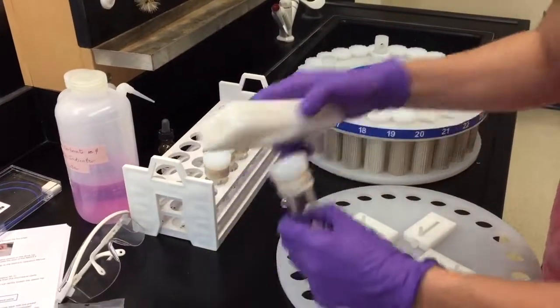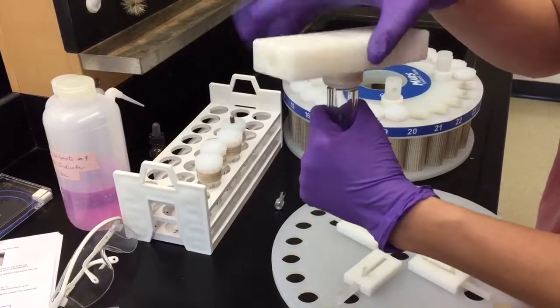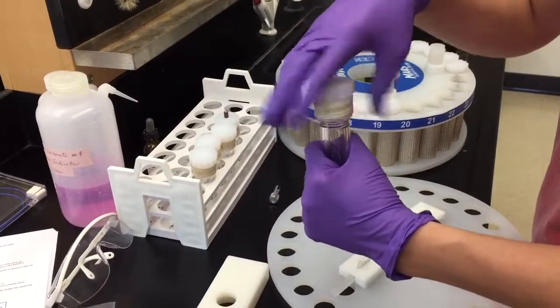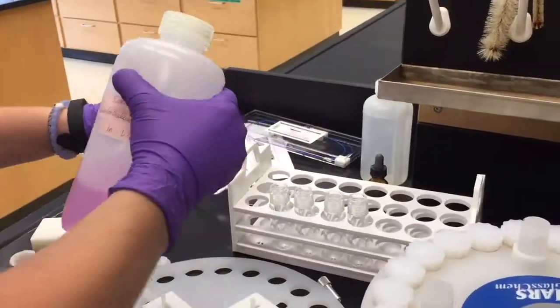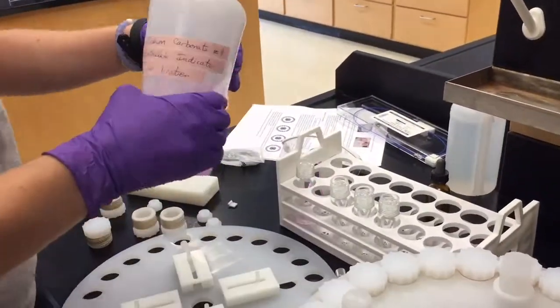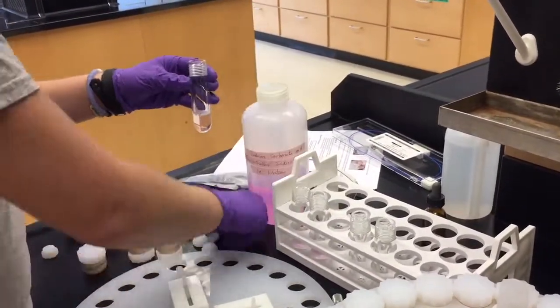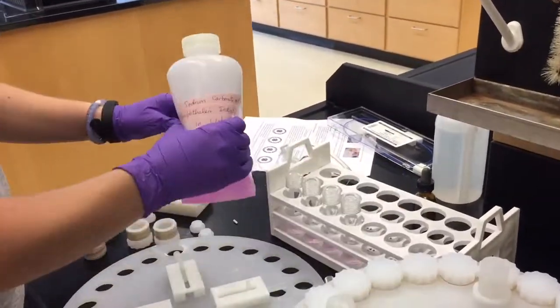Take the lid off of the vessels by unscrewing the vessel top using the torque tool and popping the vent plug. Arrange these five vessels on the test tube rack. Place the reaction components as described in the lab manual and add one magnetic stir bar into the vessel.